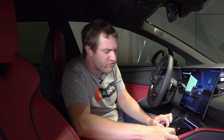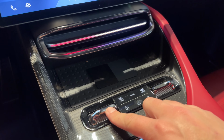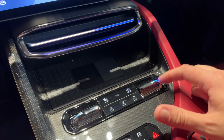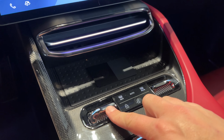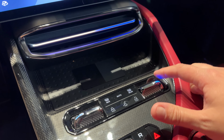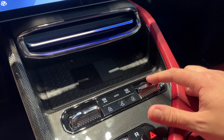The giant switches on the left and right sides, these control your climate temperature. Left, obviously, for the driver, and right for the passenger. They had one cool touch with those switches, by the way. When you move them up to turn up the temperature, the little light on top of the switch briefly turns red, and so does the little light in the climate vent. You can see up is red, and of course, you go down for cold, and it briefly turns blue, which is a cool little hidden Easter egg that adds to the fun.